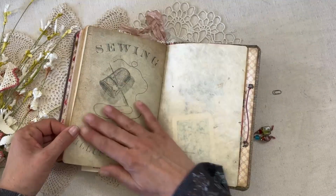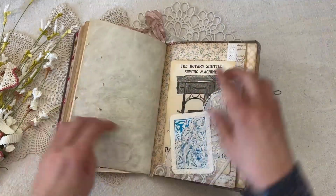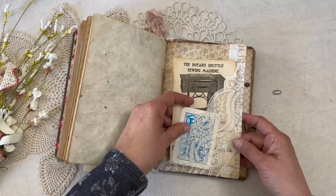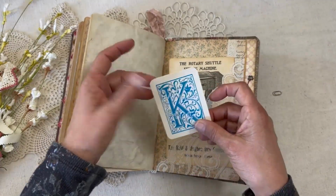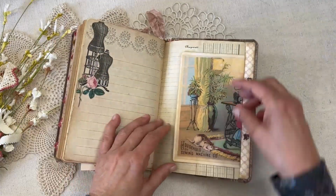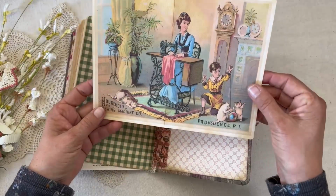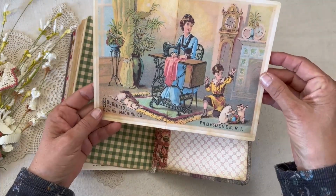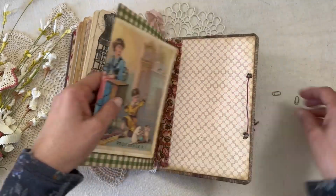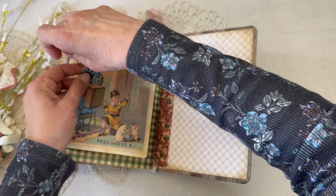Some note pages. Another place to maybe paste pictures or clippings. The handmade paper there. Here is just a simple lace tuck here. My K card, phonics card. Another one of the printable pages. And finally, here on the back page, I've just used this beautiful journal card and exploded it so that it can be just a lovely journal page. That just slides around there. And I've used one of these little mini Tim Holtz paper clips to hold that in place.